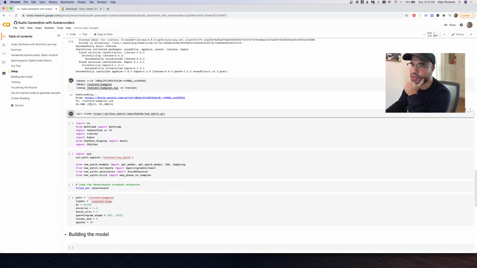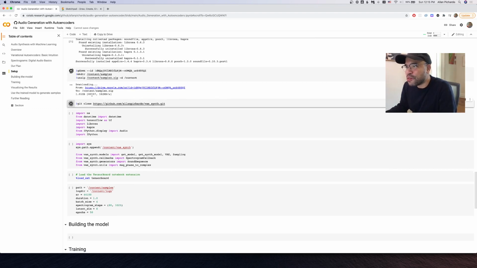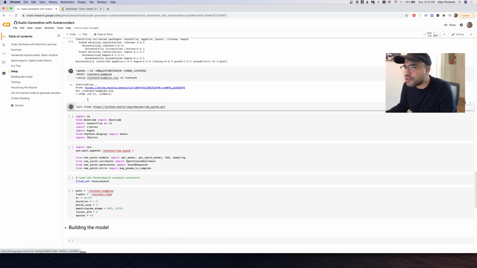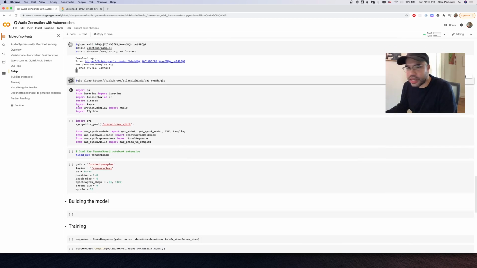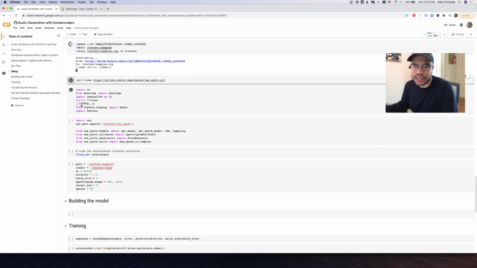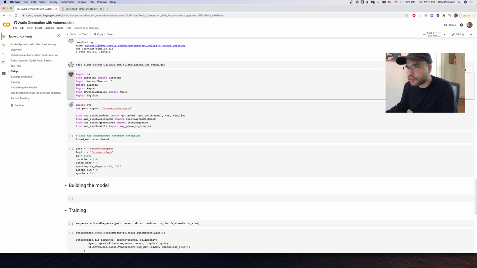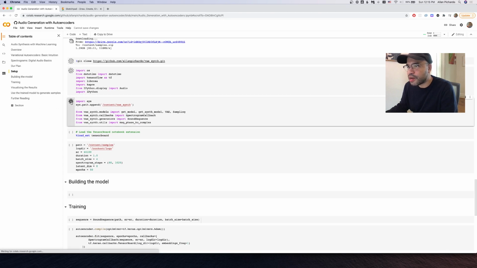Then it's going to download the data set from my drive. If you want to, you can use this link and download it to your computer. It's freely shared if you have the link. These are our libraries, and we're also going to clone the GitHub repo.